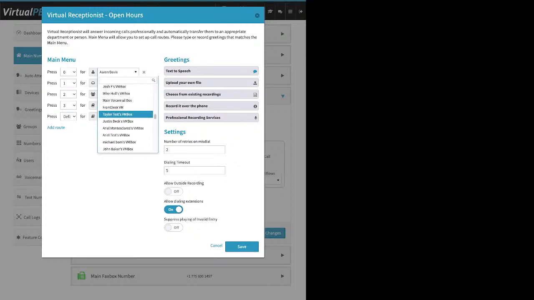We'll scroll further down. And then we have voicemail boxes, right? So you can press 0 to leave a voicemail. And then lastly, media files. So you can have a menu option go play a media file, like a greeting. Now, once that media file stops playing, the call ends.